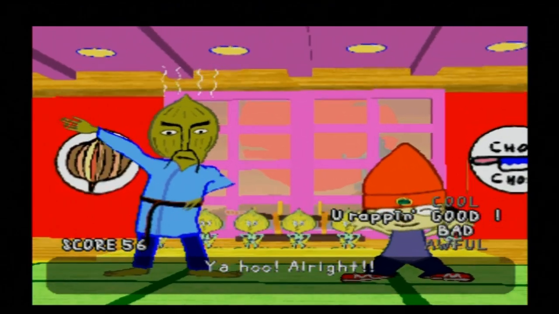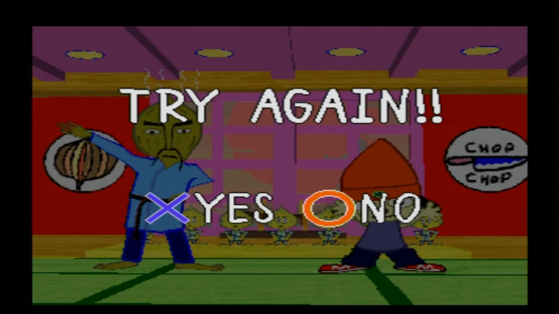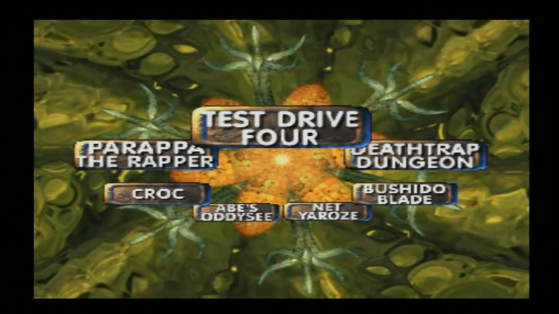Yahoo! All right. Nice. I got good, but I was on the edge of going bad. Oh. No, I don't want to try again. Wow, that was quick as well. Next up is probably the last playable thing on disc. I think it's Test Drive 4 next. Yeah, it is. Test Drive 4. So the only thing that's kind of gone bad is Abe's Odyssey.